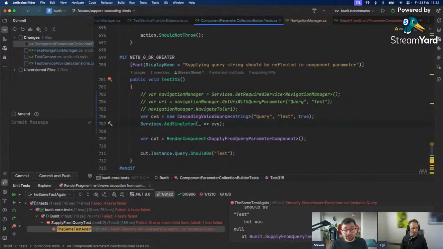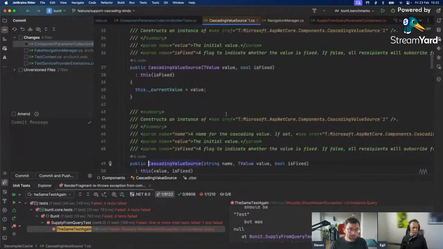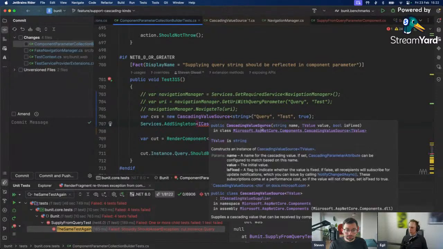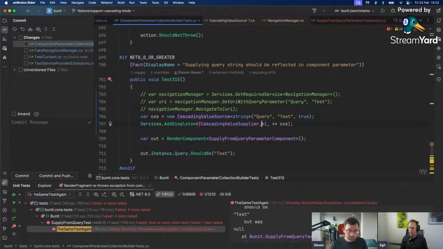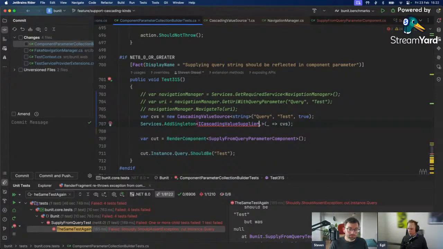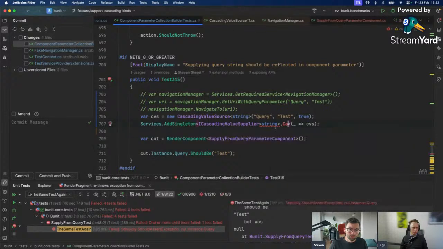Okay. Or it has to be a certain interface. No. So you can see that it implements the cascading value supplier. Wait, there's a mistake of mine. It shall be this one. Probably doesn't pull out the instance. Can supply value and cascading parameters set. Can I do it open type? No, I can't do it open type. I think you're right. No, it's not static. Also the wrong one, what I'm trying to say.